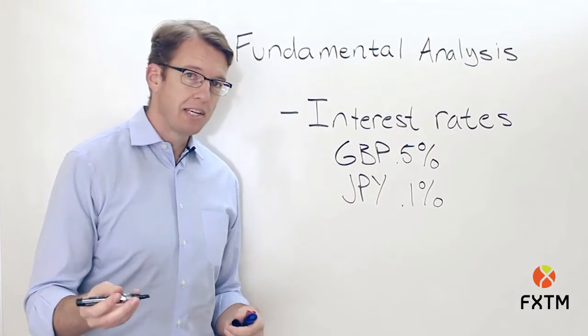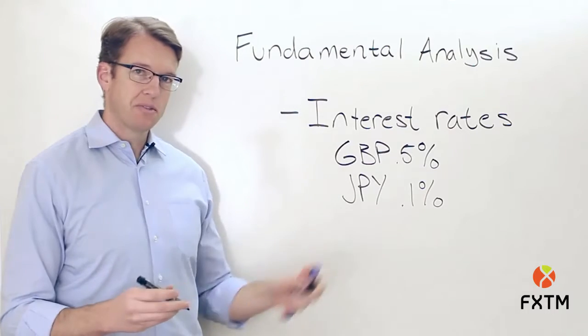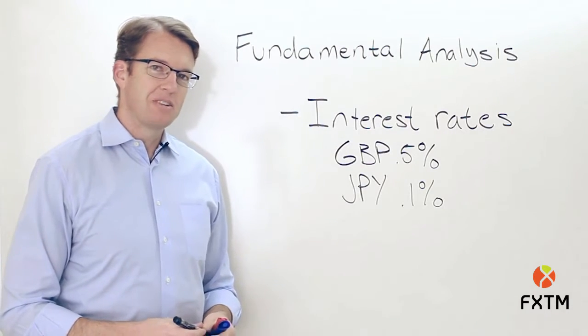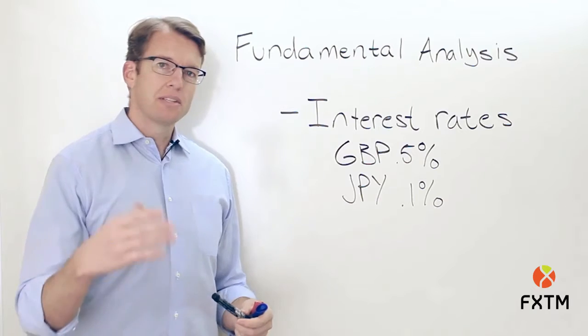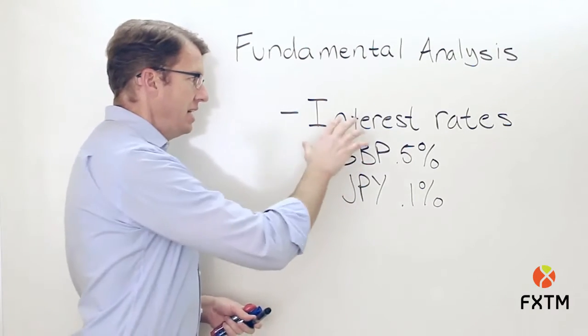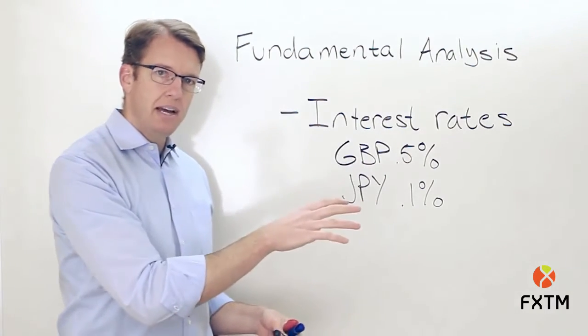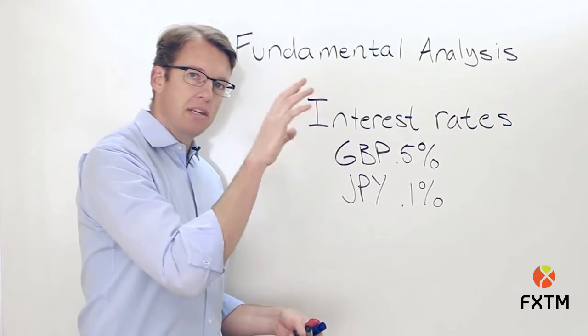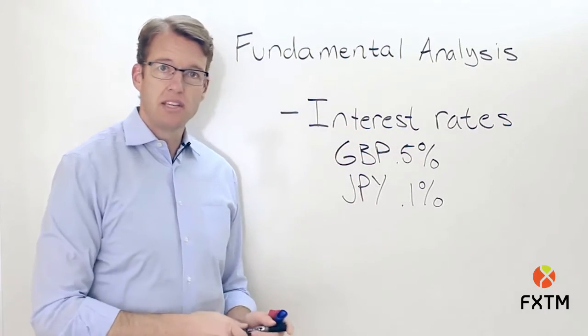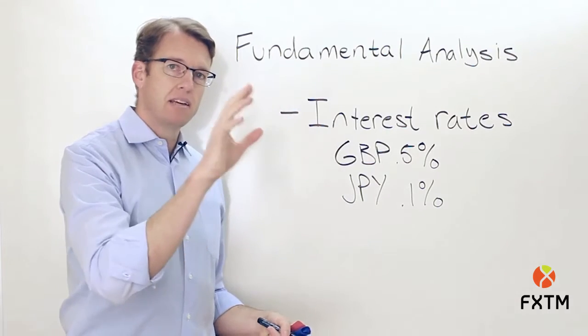Now, there is a little bit of a trick here in that we were talking about interest rates, but that's not necessarily addressing the real rate. So, for example, we always have to think about an interest rate, the real rate, as a function of what the nominal rate is, so what the yield actually is, minus inflation.